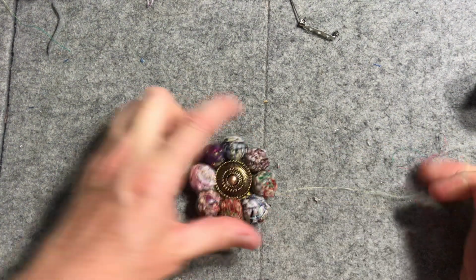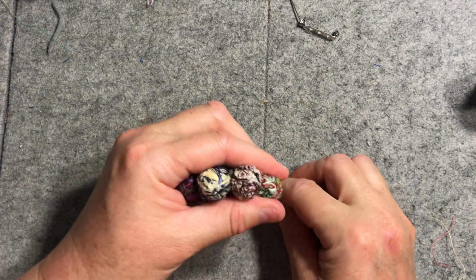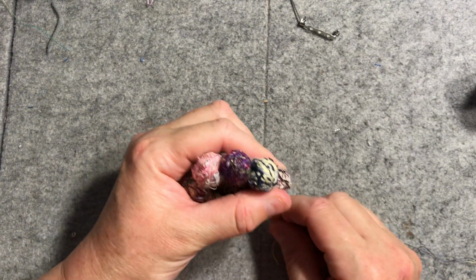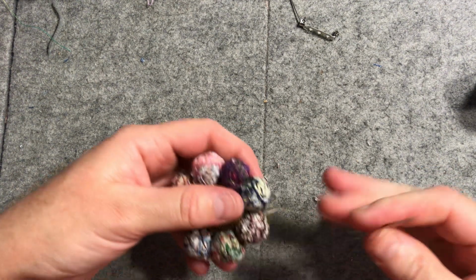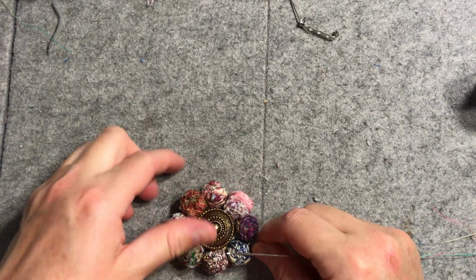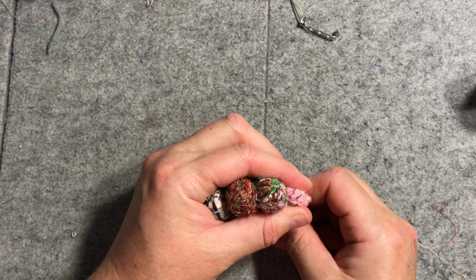I think that's looking really, really sweet. So now if I want to be extra secure, what I was thinking is I could run another rung of cotton through each of the beads. So I'm just really doing a second run around to make sure that they all stay cohesive. I actually went through 2 beads at once there.